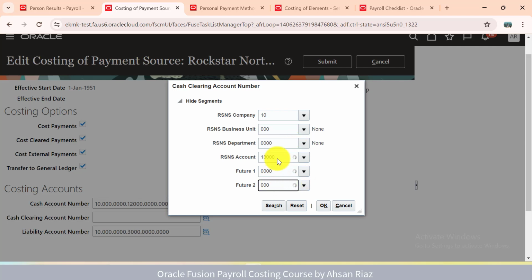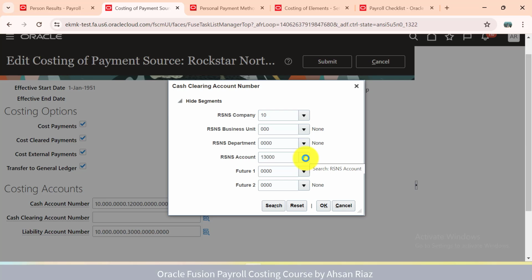Why it is stuck? Okay, 13,000. Let me confirm. Why it got stuck? Everything is fine. Okay. So 13,000.